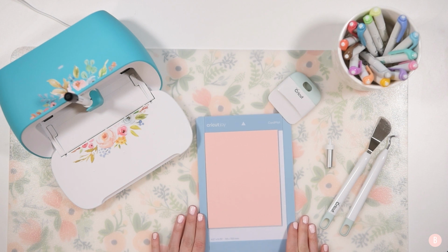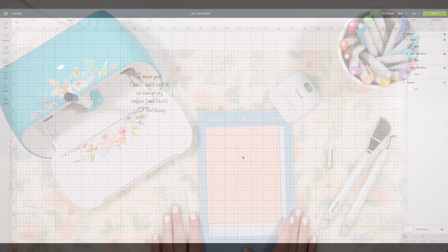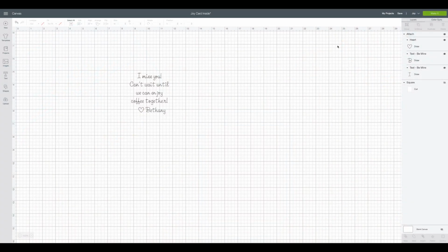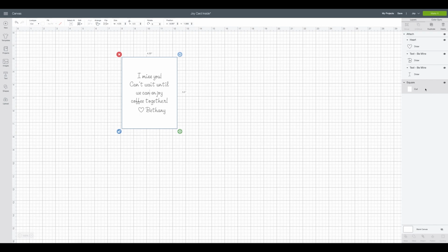So now let's pop right back into Cricut Design Space. I'll show you the card we're going to do, and we'll get that all cut out. Okay, so now we're back in Cricut Design Space. So again, I'm going to save this project. That way when I need to make another card, I have everything all ready to go. I already have the square already and everything, or I guess rectangle.